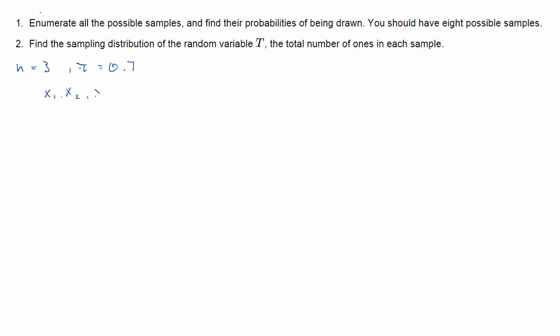So let's write a table. In one column, we will have just the combinations of outcomes. We call them x1, x2, and x3. Next column will give us the probability that we get that particular combination. And we create a new random variable T that reflects the number of 1s in each sample.